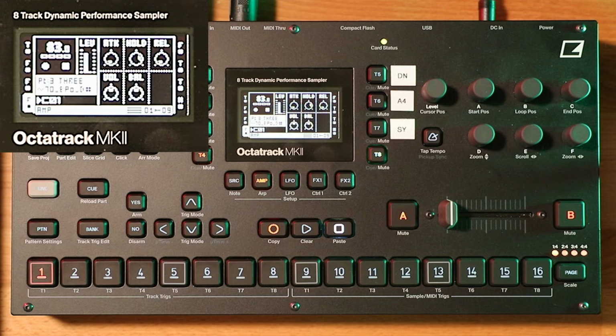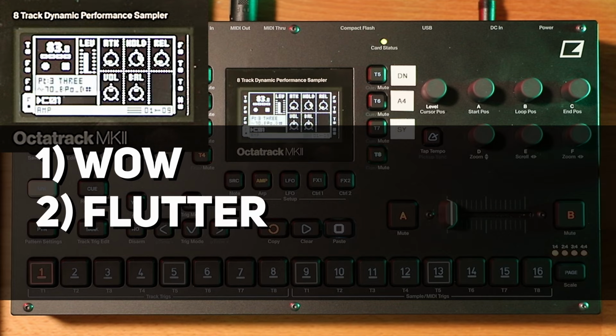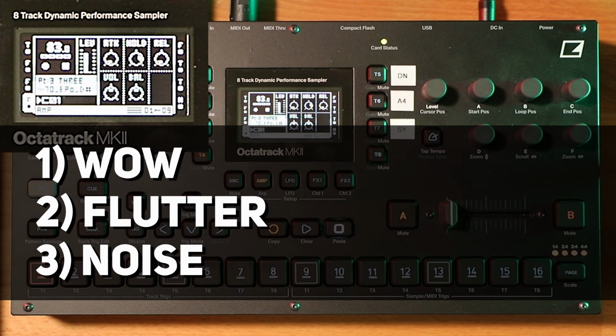There's three concepts in old technology like tape decks and vinyl record players that we need to understand in order to make stuff sound like it's from that era. Number one is called wow. Number two is called flutter. And the third one is noise. All right, so wow and flutter kind of go hand in hand. In fact, in a lot of plugins and pedals, you'll see wow knobs and flutter knobs.